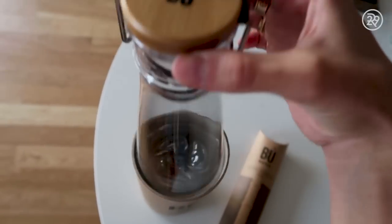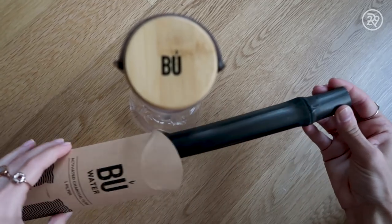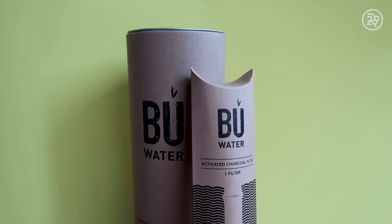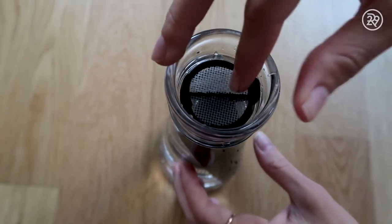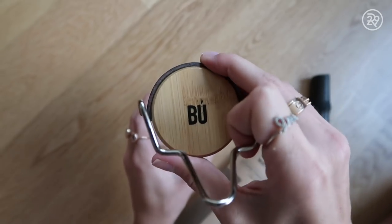To try something a little bit more legit, I ordered a very sleek and stylish water bottle from a UK-based company called BU. The bamboo stalk is transformed into activated charcoal by being heated up in a kiln, which opens up pores on the bamboo structure, creating those bonding sites. This product worked out much better for me — no floaters came out in the water, and it even had a little additional filter at the top that you snap in, so that if any floaters broke off, they would not wind up in your mouth.